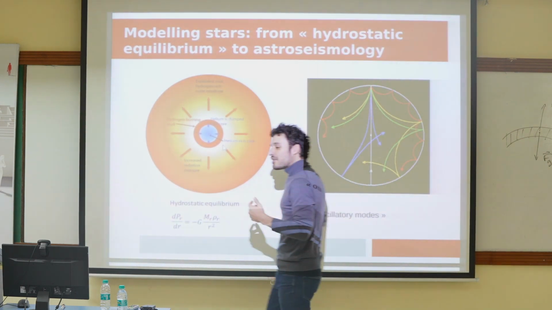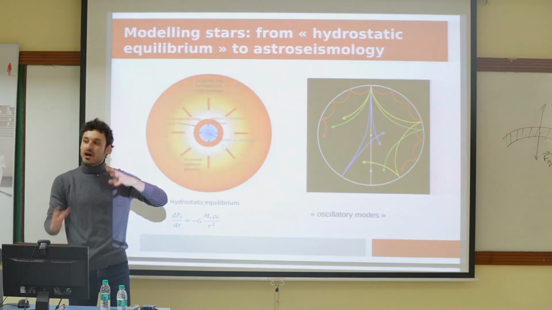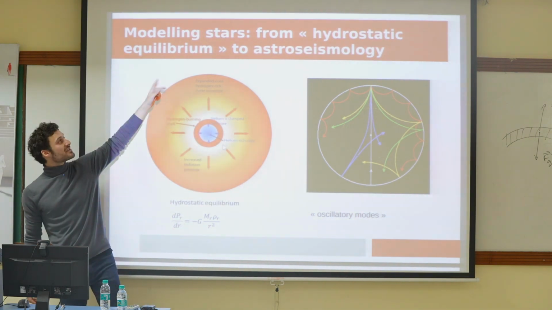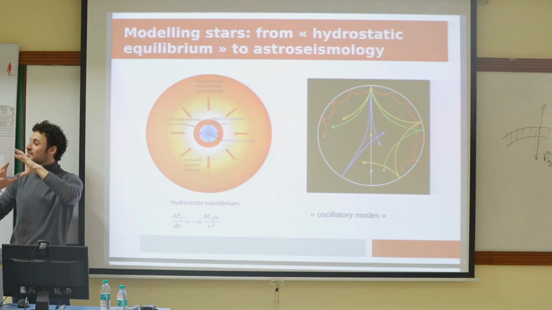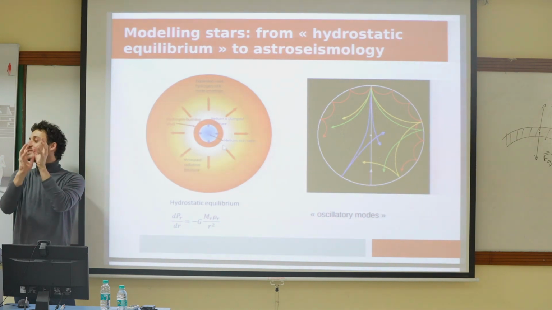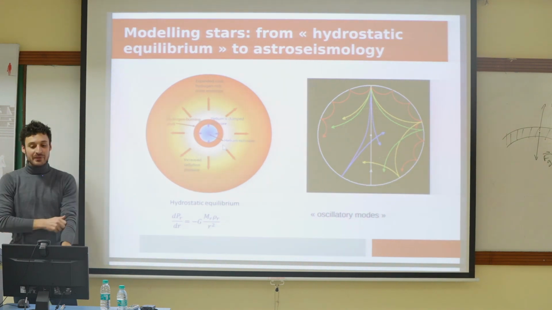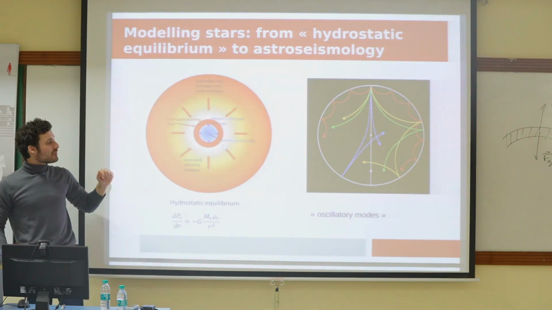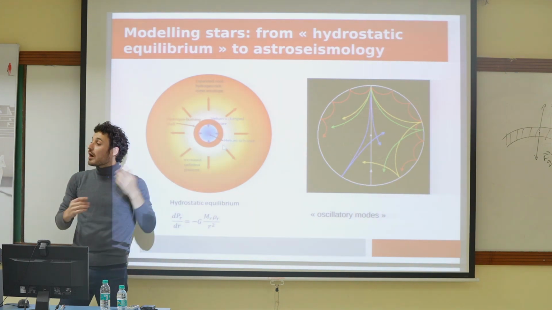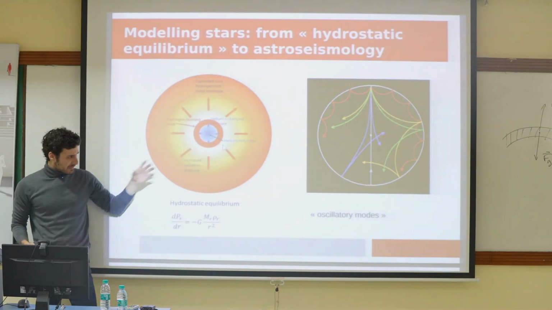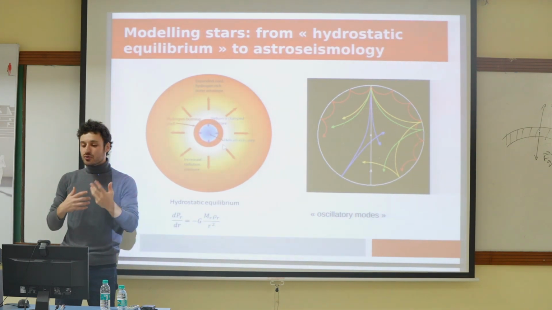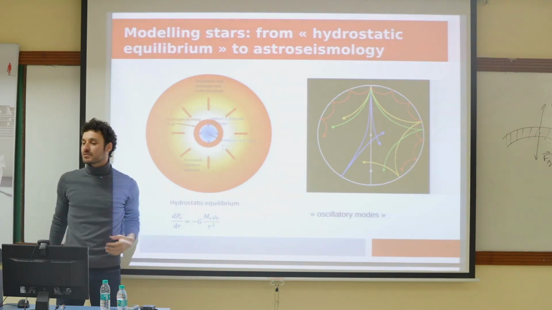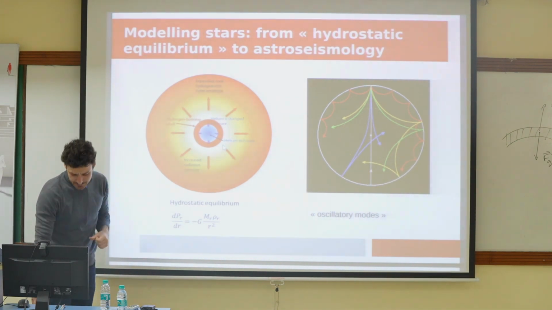So these are symmetry modes. They kind of work a little bit like earthquakes on Earth. So the field that studies these things is called astroseismology, right? Astroseismology is the study of how stars are not in fact completely stable. They have all kinds of little movements all the time. So this was first studied in the sun, for obvious reasons. It's quite close. But we realized that actually we can observe these things in other stars, right? In stars that are quite far away. And this is very useful in order to understand, for instance, what the temperature or the size of a very far away star is, right? Because often we have no way to know.